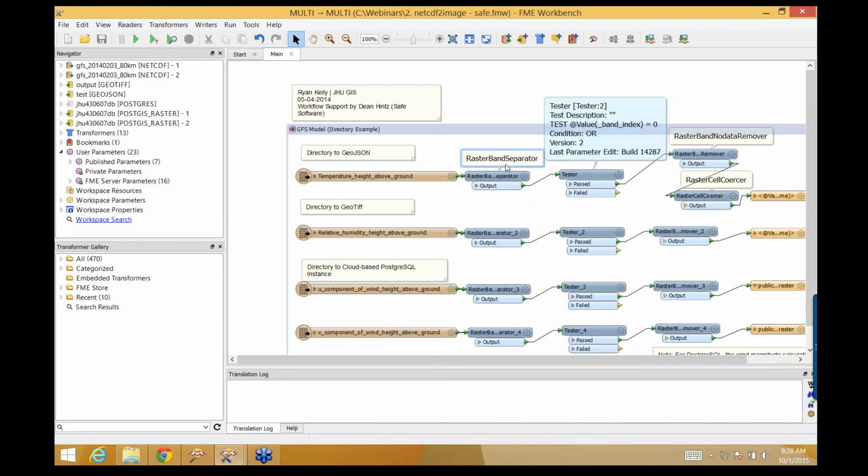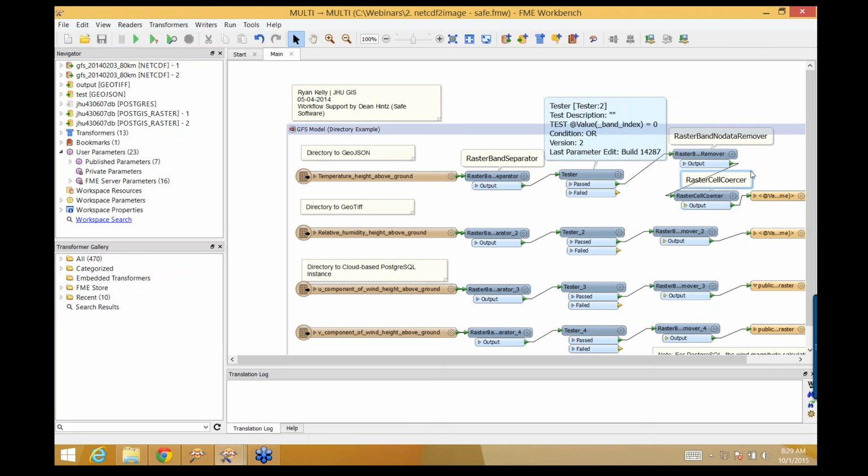The raster bands separator, so splitting out the bands from more complex rasters, simplifying those, testing and filtering out bands that he doesn't want to work with, removing no data from the data sets, and then the raster cell coercer swaps the cell format depending on what kind of data structure there is within the individual data sets that you're working with.